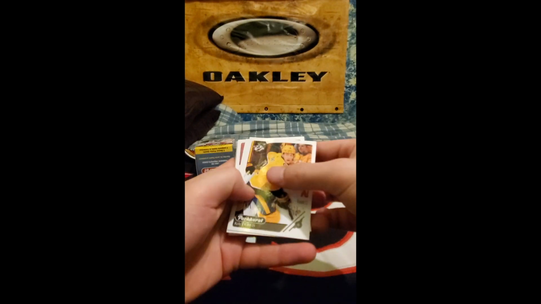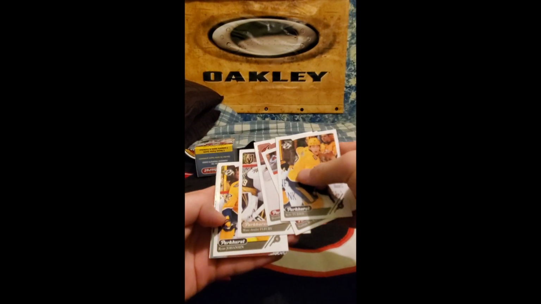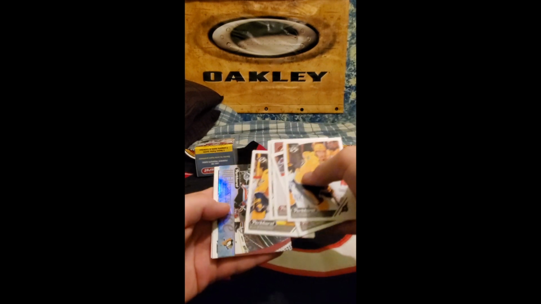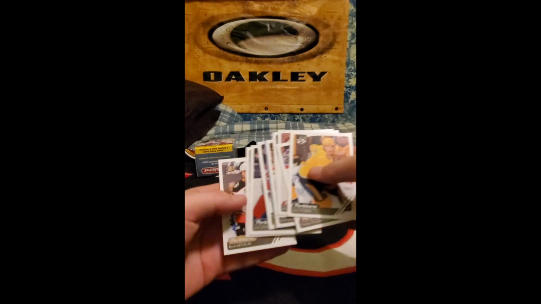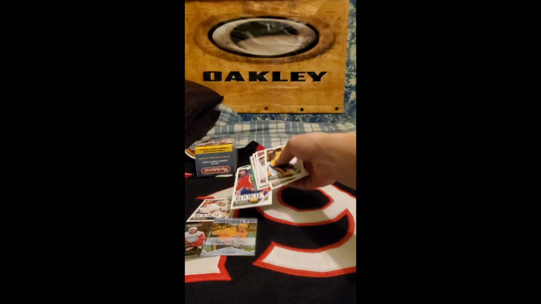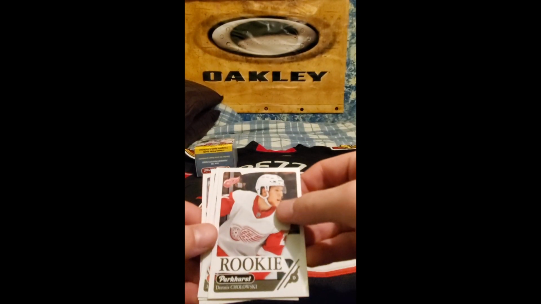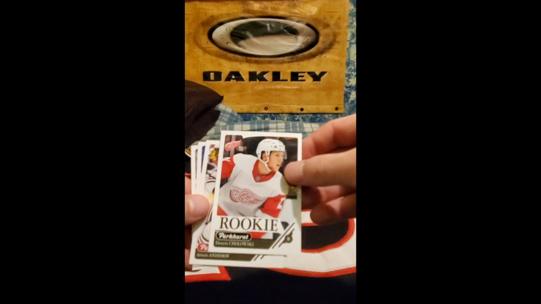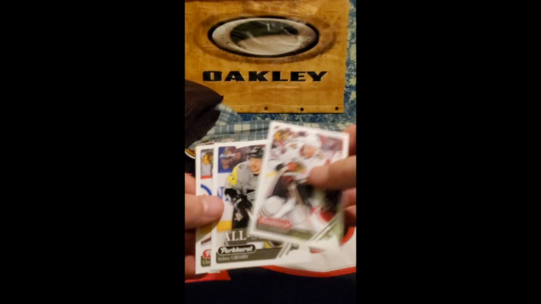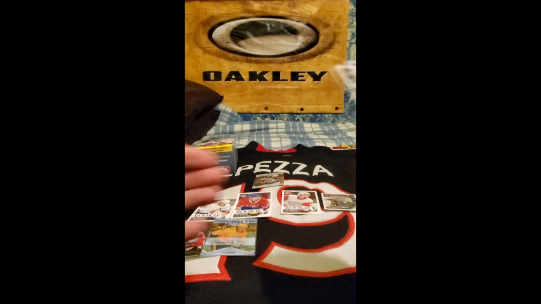Okay, what do we got here? Turris, McKinnon, Perlini, Fleury, Johansson, we'll slow roll that, whatever that is. Getzlaff, Kovalchuk, Seth Jones, Kotkaniemi rookie. That's a good rookie. Oh, you know what? I didn't even finish that pack. I got so excited. We had Dennis Cholowski rookie there. Oh my gosh, Mace. All-Star Crosby. That's funny. Okay, sorry about that.